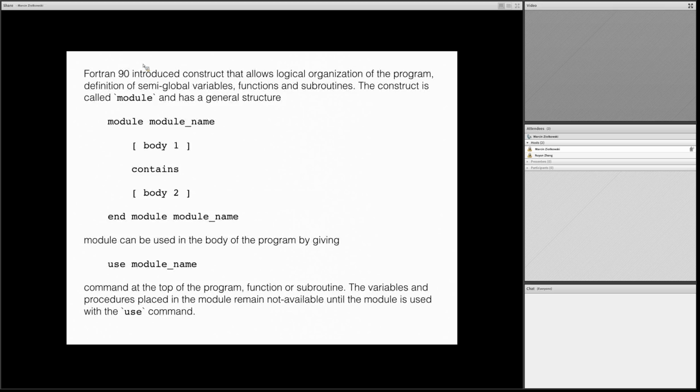What Fortran 90 has introduced is this beautiful way of getting rid of common blocks that Fortran 77 and earlier Fortran versions had. A module is a construct that allows you to organize code logically. You can split it into files.